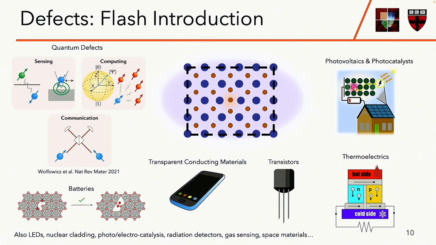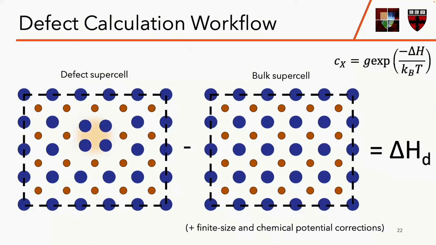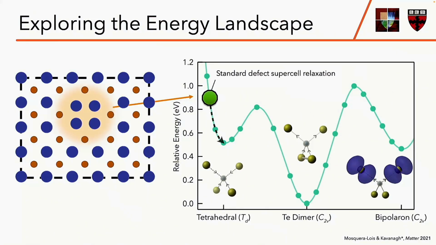In fact, it's often said that defects in some form or another govern the performant properties of most functional materials. Typically, to model defects, we create a supercell with the defect, relax the structure, and then take the energy difference between our relaxed defect supercell and a pristine or bulk defect-free supercell, taking this energy difference along with some small corrections to give us the final formation energies. A key issue with this approach, however, is that the initial state of this gradient relaxation can lie closer to a local minimum on our potential energy surface, which yields a higher energy metastable defect arrangement, which may not reflect the true defect behavior.